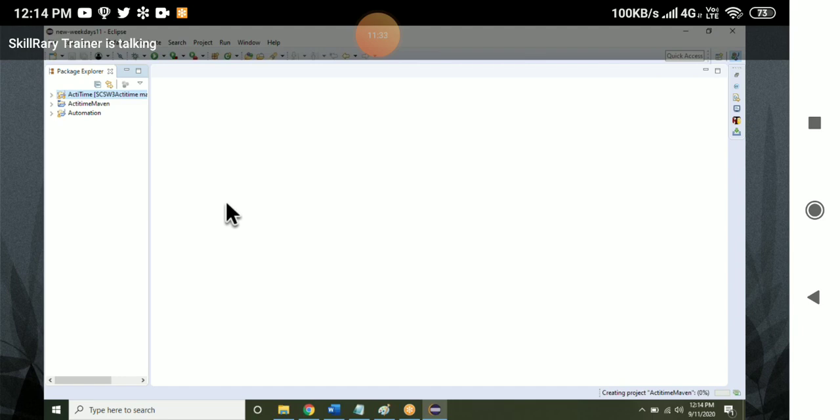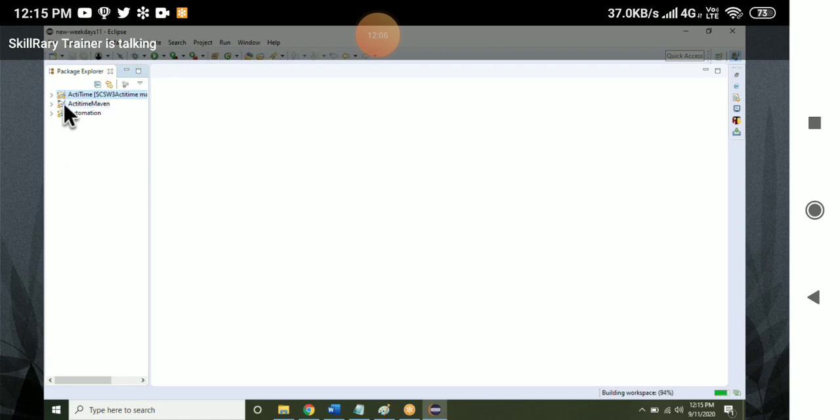A Java project will be created instantly. But here, the project will take time to create. See, it is taking time at the bottom right side, 0%. Are you able to see it? It is still reading. It takes time to create. See, it is created here: 99% is done, 100% building workspace, 5%, 50%, 71%. It will take time.